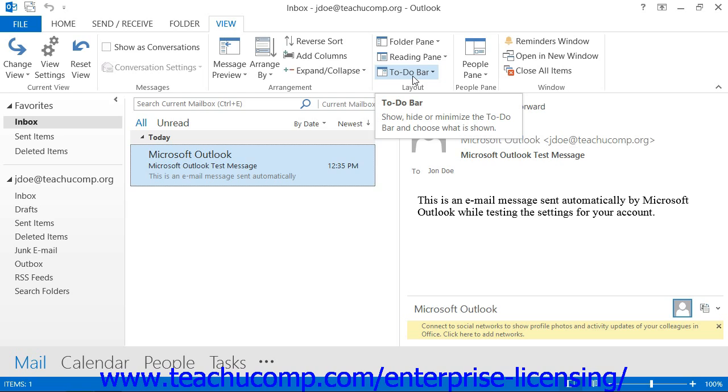At the right side of the Outlook window is where the To-Do bar will be displayed. This bar does not appear by default in Outlook 2013, but it does appear by default in Outlook 2010 and 2007. This bar shows your calendar as well as any appointments and tasks that you should be aware of. If you're using Outlook 2013 through 2010, you can set the display of the To-Do bar by clicking the View tab within the ribbon and then clicking the To-Do bar button that appears in the Layout button group.